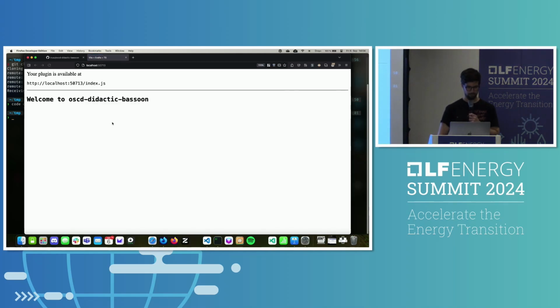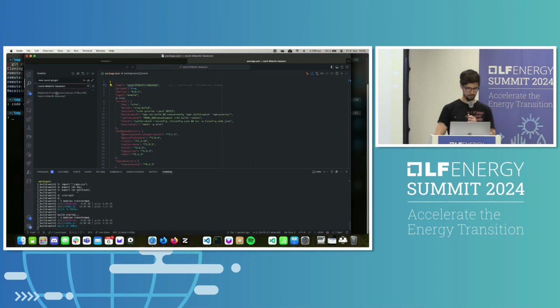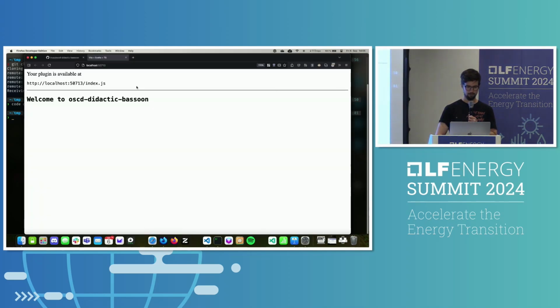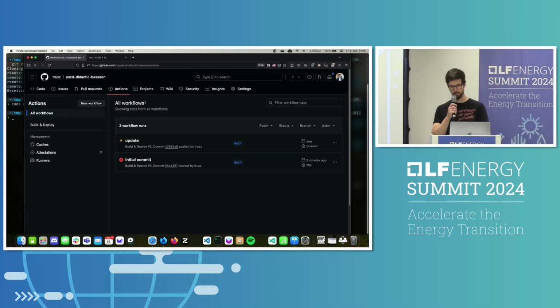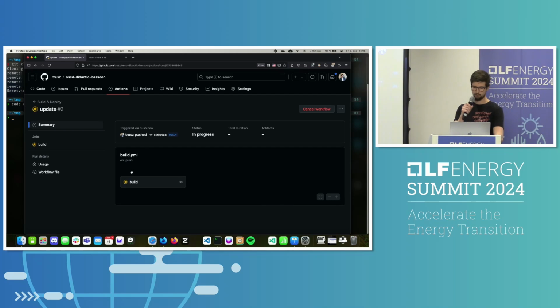Right, and if we refresh it quickly, then we see, okay, we changed the name basically everywhere. So now we can say that that's fine for now. I'm not going to bother with this too much, and I would like to push it. So we now go back to our GitHub, because it's an automatic change detection. Of course, CI/CD already started the pipeline again, and hopefully I configured it correctly so it can really do what it's meant to do.